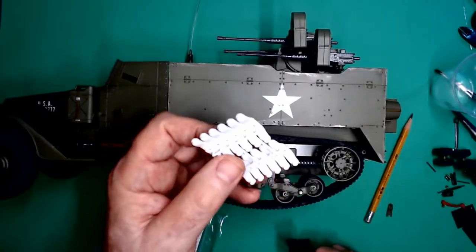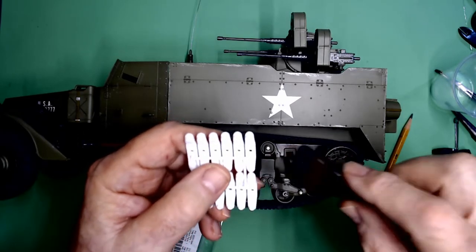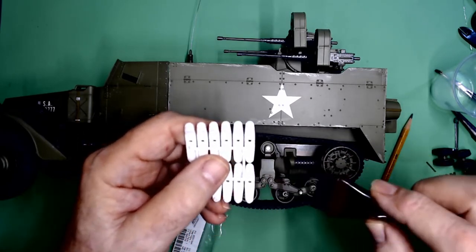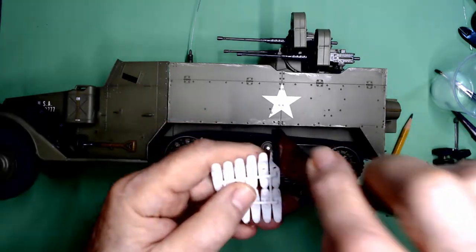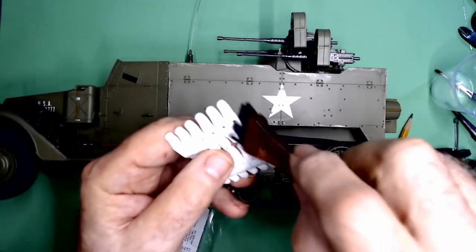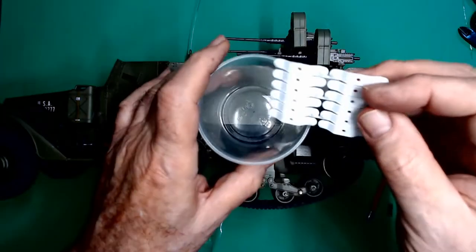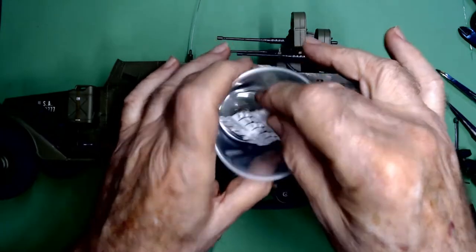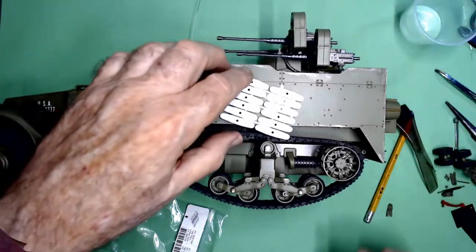The next step after we cure this is to clean this up with a little simple green solution, simple green mixed with water, and dip it in it and brush to get in any of the nooks and crannies all the way around to get rid of any uncured material. We'll run some fresh water over the pieces and clean it off thoroughly. Then we're ready for painting and followed by assembly.